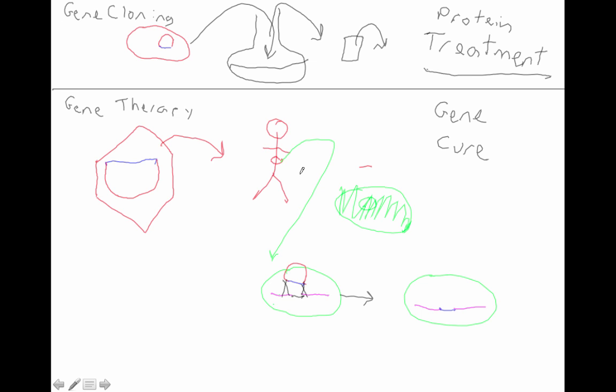So you might have noticed that as I was talking about this, I kept saying things like "if we could do this." And the fact of the matter is, this has not yet been done in humans. We have not successfully been able to do this. But scientists have been able to show that it's possible by showing this in other organisms. So for instance, in mice that scientists have made diabetic, we know that they will respond to gene therapy in this way and essentially cure themselves of diabetes.